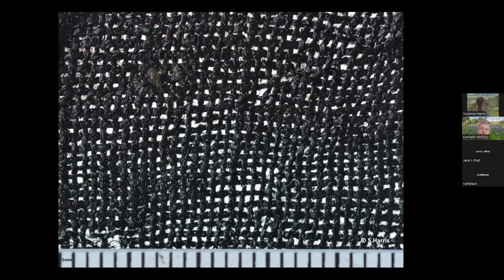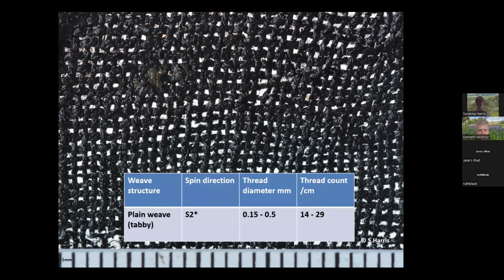And I just think this photograph, although it's black and it's been charred and it would once have been light coloured and bright and lovely, I hope this photograph gives a sense of actually the beautiful quality of the weaving at this site. And these are some of the details. For those who know something about textiles, this thread count of 14 to 29 threads per centimetre at Must Farm is actually a very good quality textile. Our tea towels are somewhere around 11 to 14 today.